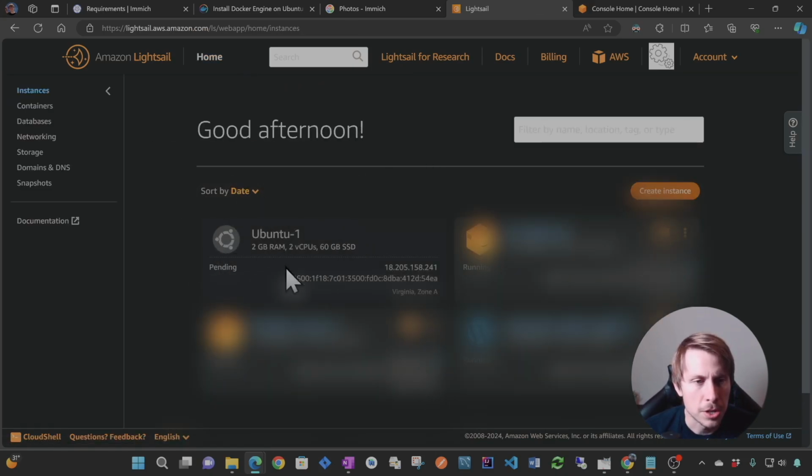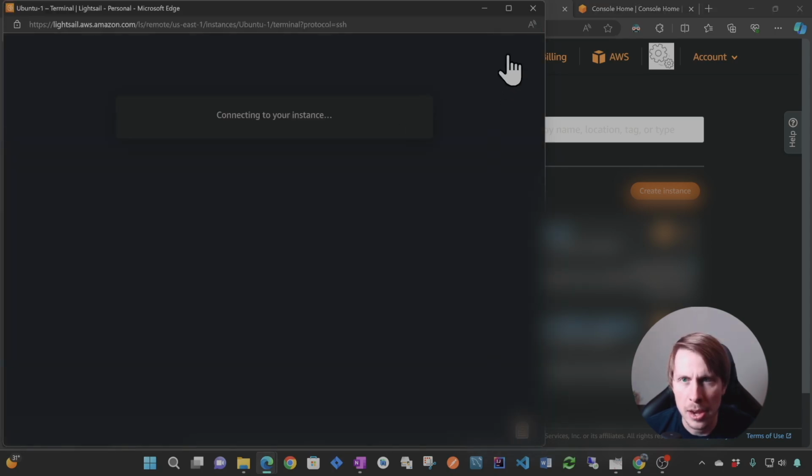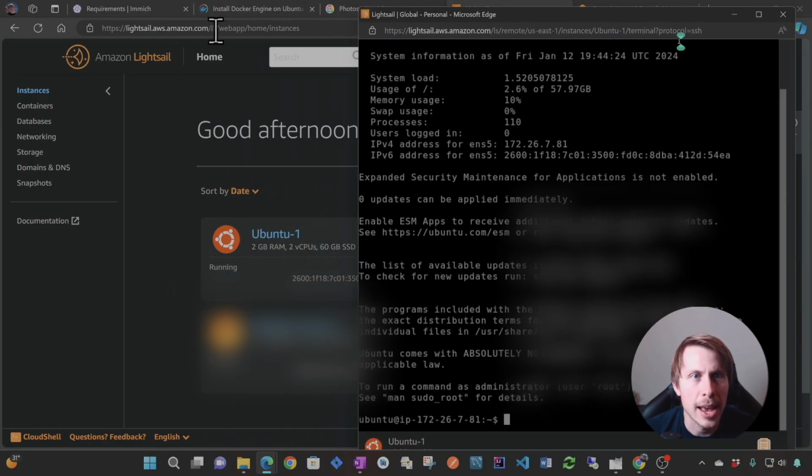And it will just take about a minute for it to begin. So let's just give it a second. Okay, and our home server is up and running. We just have it on a free Amazon Lightsail instance at the moment. And then let's just go ahead and open up an SSH terminal. And this is where we are going to write our installation commands for Docker. So let's get that set up.